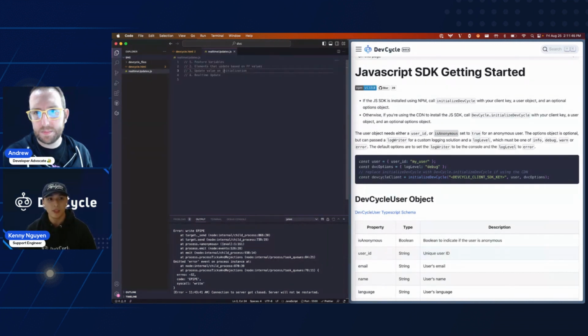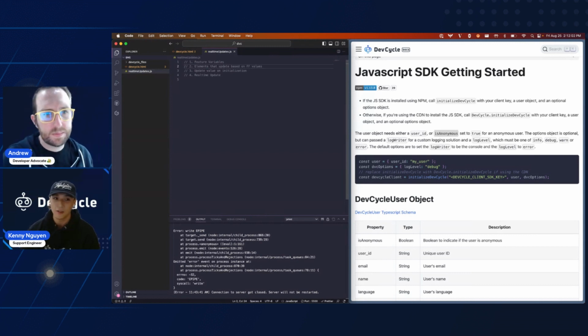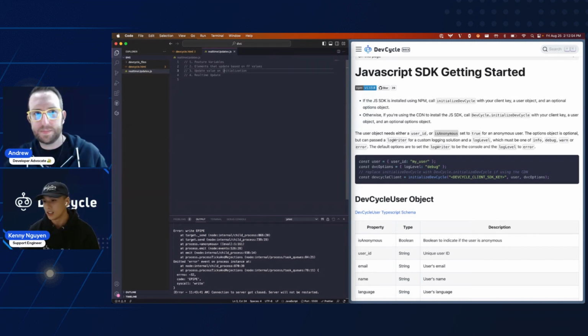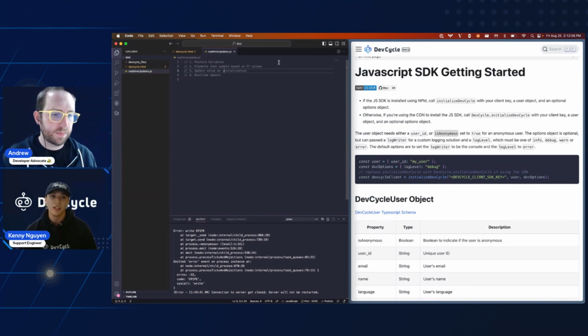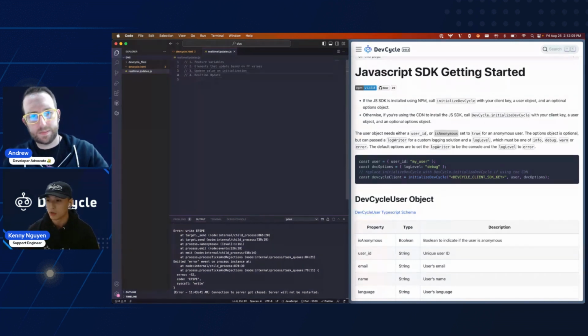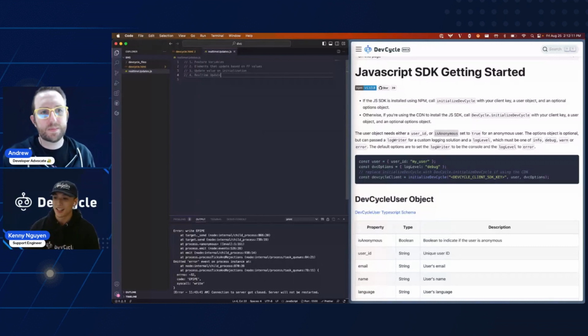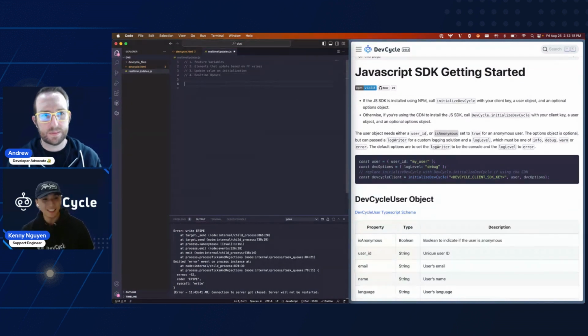To begin, these are the 4 steps we're going to go through. Feature variables, essentially which feature is going to require how many variables. In our case, it's just the 1 variable for the button. The elements that need to be updated based on the feature flag value, which would be our button itself. Update value on initialization, so when the page first loads, and then every time you change the variable value, a real-time update so that it applies and renders on the screen for your users. With that, we can actually start coding and get into it.